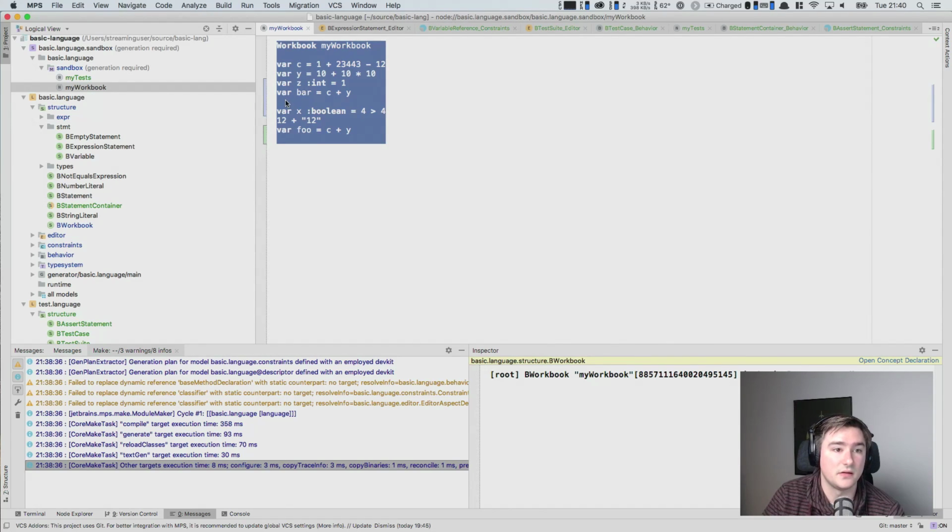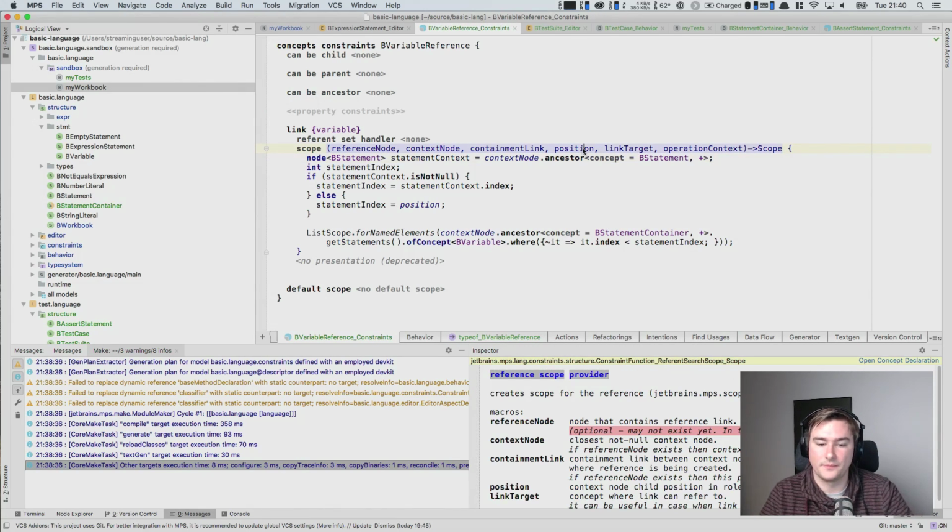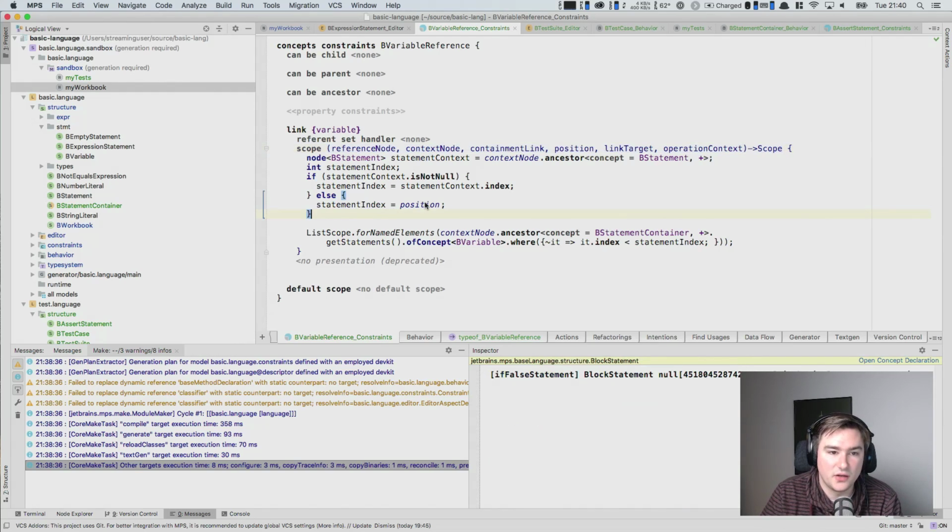In this case here, it passes the index of the empty statement that we want to replace as a position in here. And then we can use this position as the point in the program that we want to use as the index here.